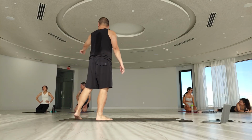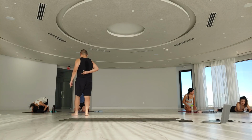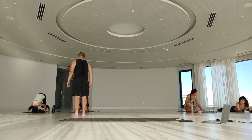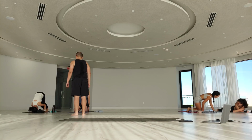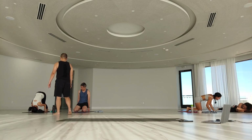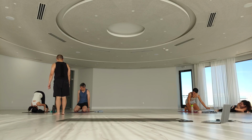How did you do on this side? Did you try? Good. Walk your hands back a little bit. There you go. Good. Then bend one knee and take it to the arm. Good. And then shifting to your tiptoes, and then take the other knee to the back of the other arm. You can hop it in a little bit more if you want. Yeah, there you go. And then take the knee to the back of the arm.